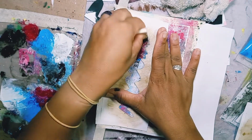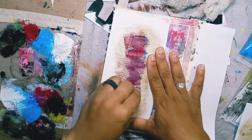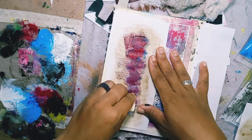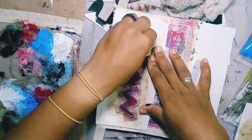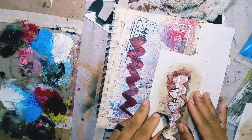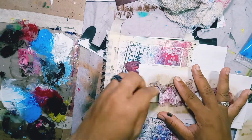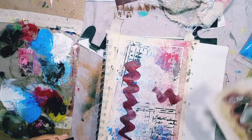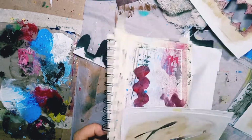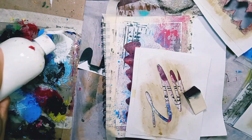So here is another paper stencil that I made. I found some squiggly thing online that I liked and I printed it out, stuck it on a piece of Bristol board, and that creamish brownish stuff around it is actually wax. I melted the wax and dipped a paintbrush in it and brushed it on the edges to kind of seal it so that my stencil will hopefully last longer.